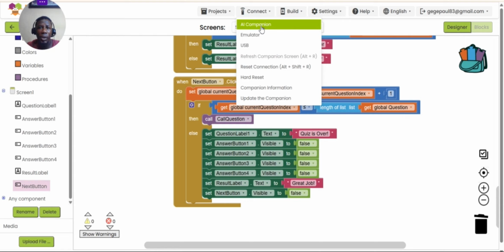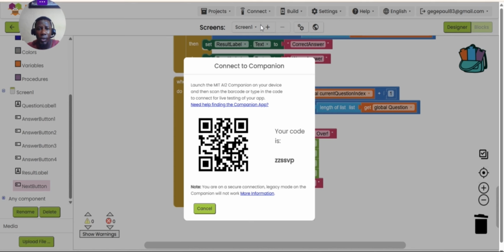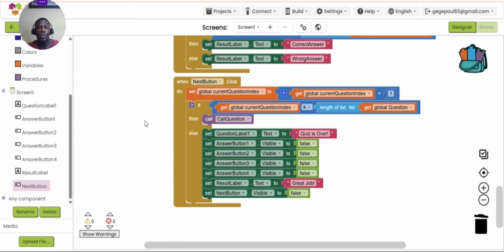So if you have downloaded the AI companion application on your mobile phone, you just click on the AI companion. You can scan the QR code using the companion app on your phone, or you can type in this code right here. And once you type in this code, the application will be connected to your phone, and you can test it out. You can see that it's working.